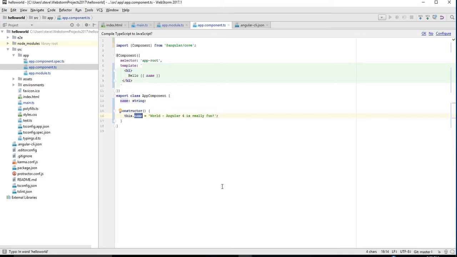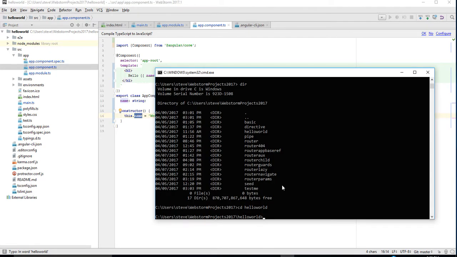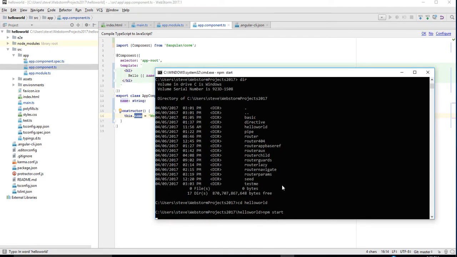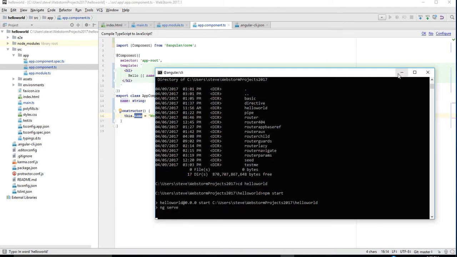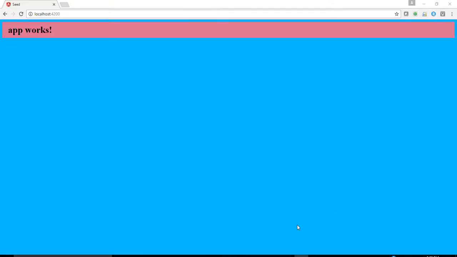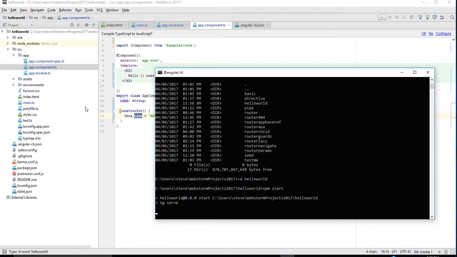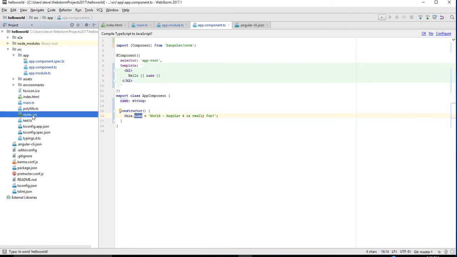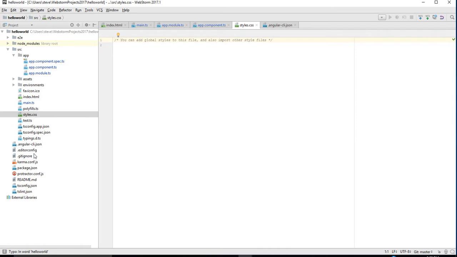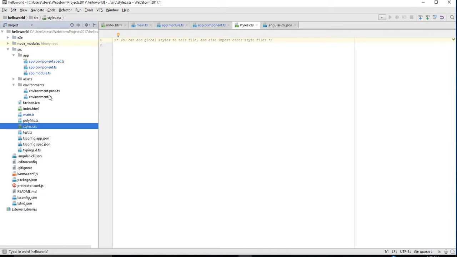So let's get that started so we could see that. Once again, I have the environment files here.